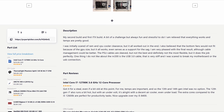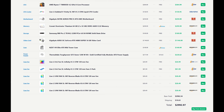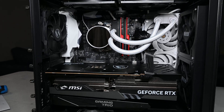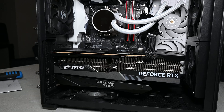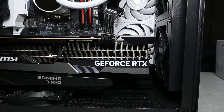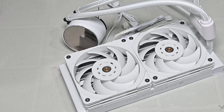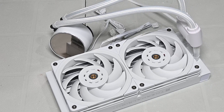You can have two PC builds with a budget of around $2,000 but end up with vastly different parts, which can result in totally different performance capabilities and a different experience. Now, I'm a performance-first kind of guy. When constructing a build, I build around the GPU, CPU, and to an extent the system memory, as those are the parts which will ultimately determine the level of performance the rig will be capable of. Everything else comes after — and if that means allocating less budget towards the case or fans, leading to less visual appeal, I'm totally okay with that. I prioritize performance over aesthetics.